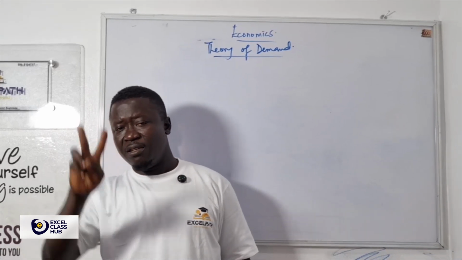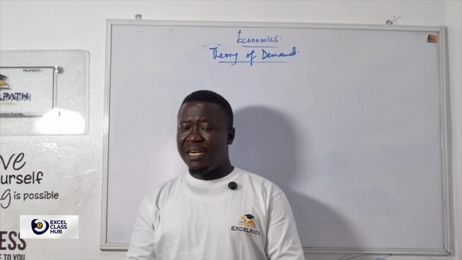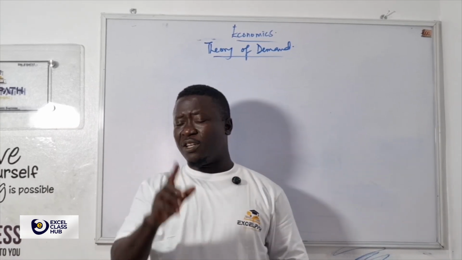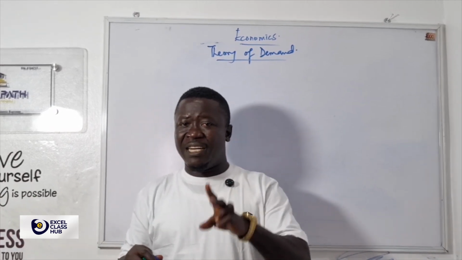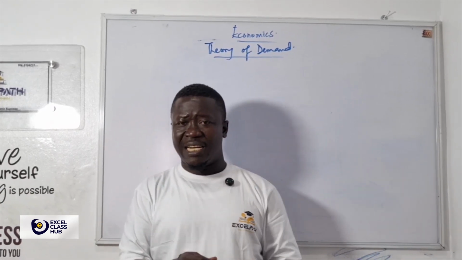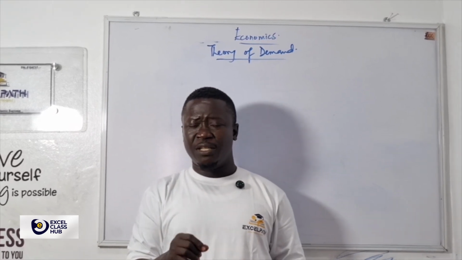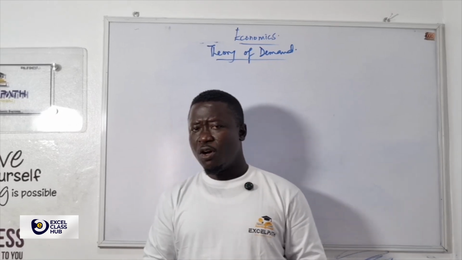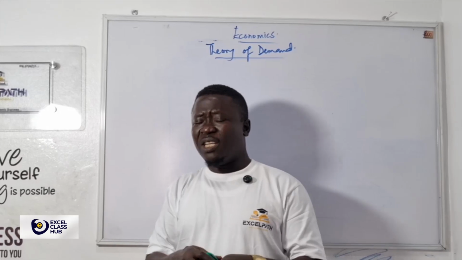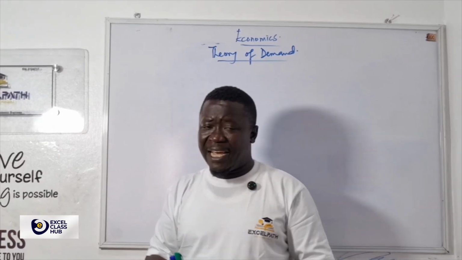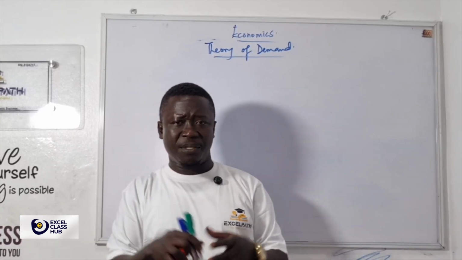They are two different things. Factors that affect demand are the negative side. Factors that influence demand are the positive side. When I say factors that affect demand, and I tell you price, automatically I'm telling you that price is on the negative side. And when I say factors that influence demand, and I say price again, then price is on the positive side. This is what I'm saying.